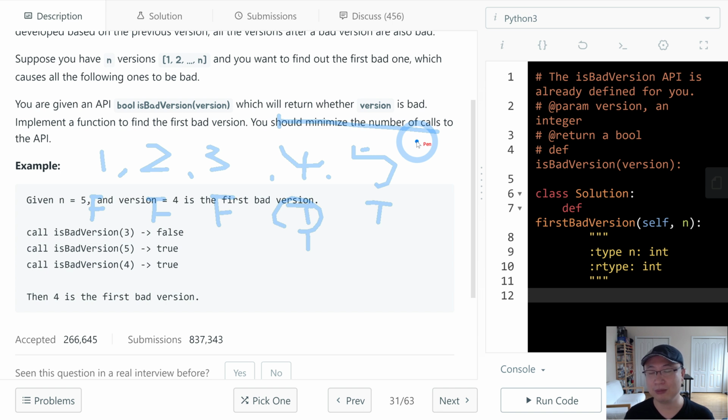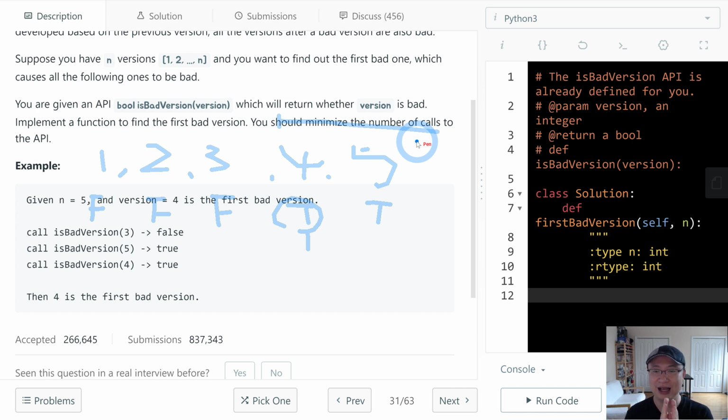But maybe you have a question: binary search is a technique to find only one value in the array or in the set, but this time we need to find at least two things.